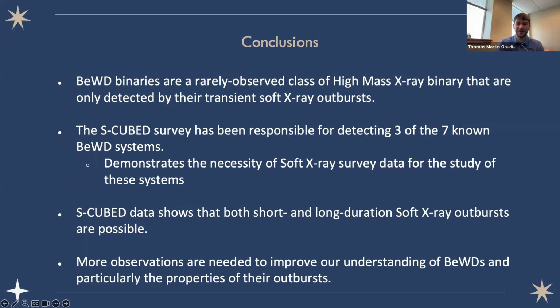It's just they're hidden behind their B star companion in the UV, and they're very faint when they're in that accretion phase. So at the distance of the Small Magellanic Cloud, or the Large Magellanic Cloud, we're hopelessly unable to find them right now with just how faint they are.